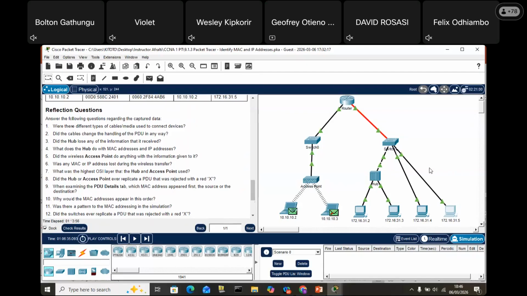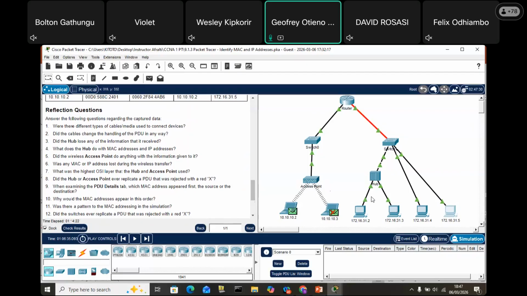So the question is, were there different types of cables or media used? Yes or no? Yes, there were different cables used as per the topology, as we can see. So which are these cables? I can see someone saying straight through cable.